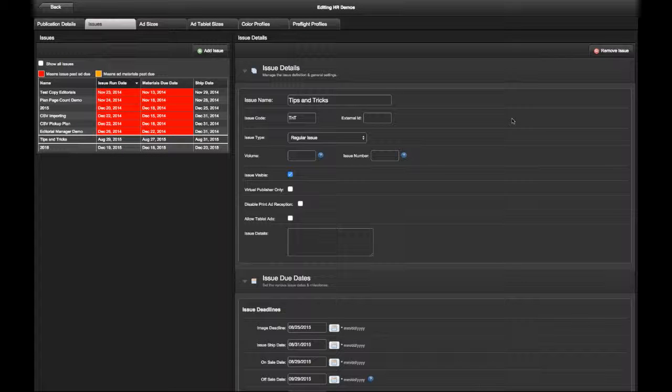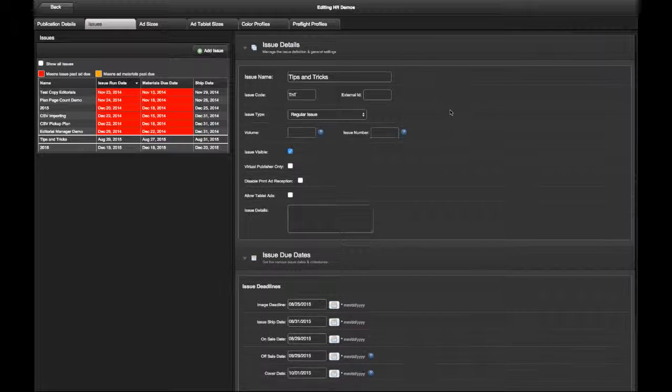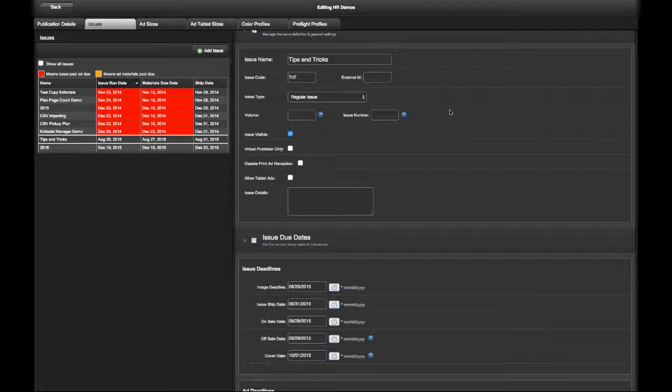When we select an issue, this gives you all the details that you can manage. Some of these are simply metadata for you to track. Others are significant in how SendMyAd operates. So things like the name and code, typically you might have something already that you're using for that, and so you just supply a code value, for instance. Those are important because they also can be used when delivering your files and in various things where we allow you to supply a variable, like the email templates or notifications. So a good useful code is helpful for that.